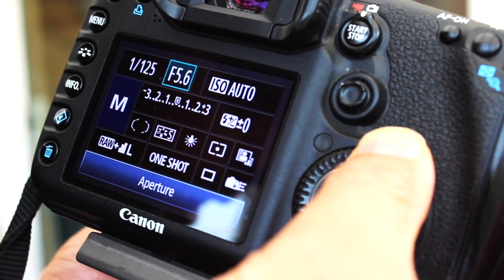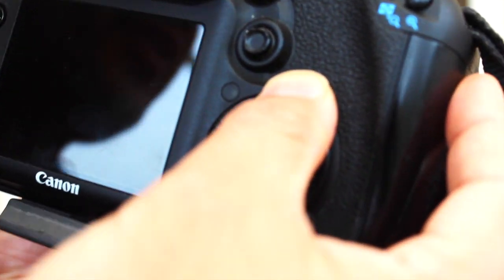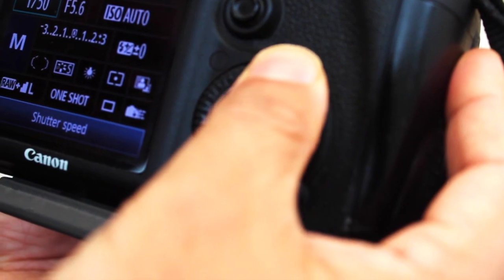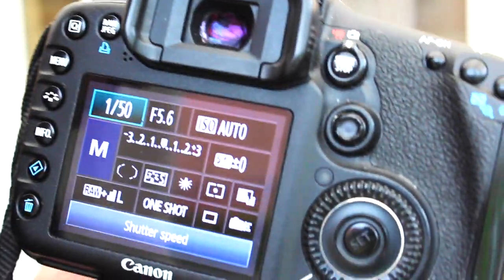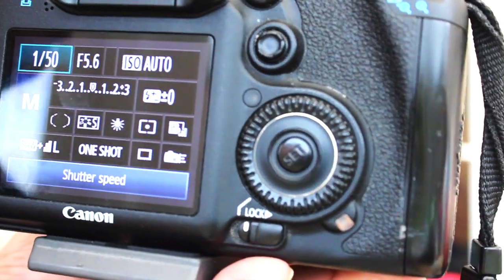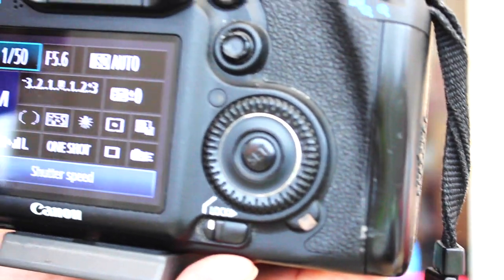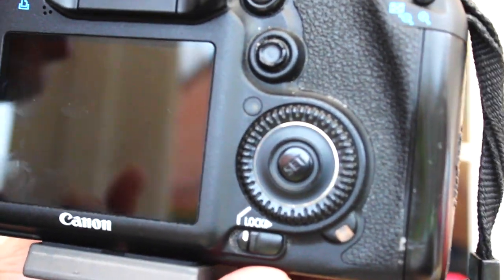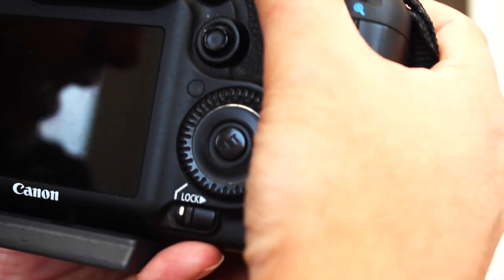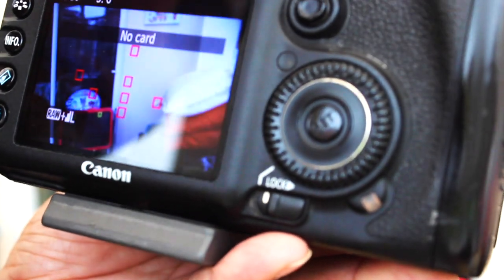So I would leave it on that, f5.4, 5.6 maybe. And my shutter speed, to tell you the truth, I would take that down to about between 1/30 and 1/50. The reason why I would do that is because there's plenty of light, so the camera does not need the shutter speed to be slower. It needs to be a quicker speed really, in order to be able to capture the image. So if I just take that image, there you go, see the shutter speed's really quick.